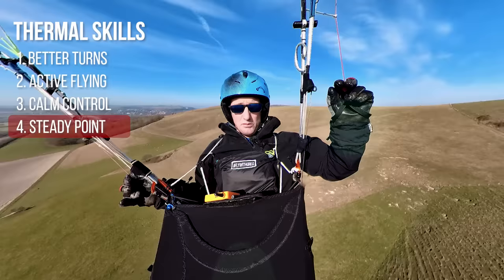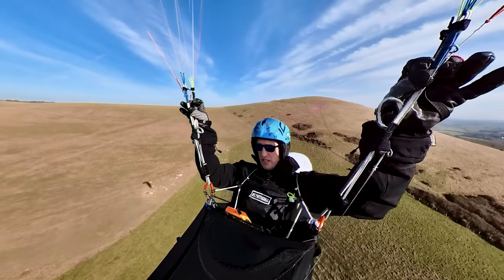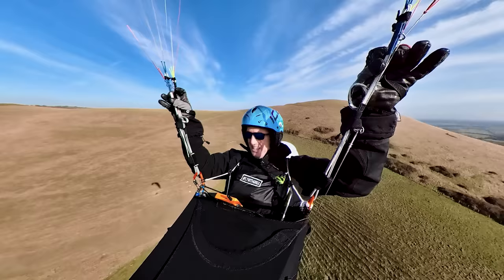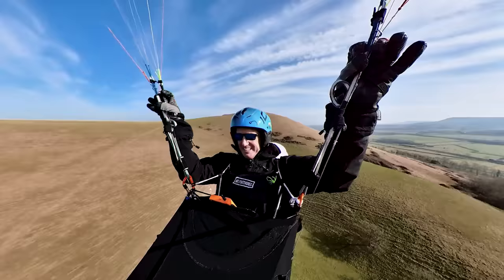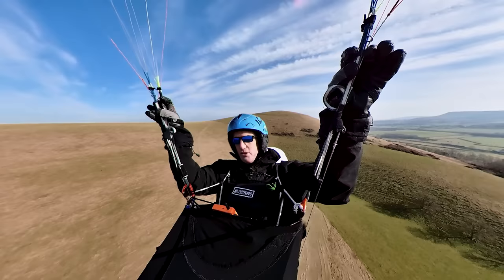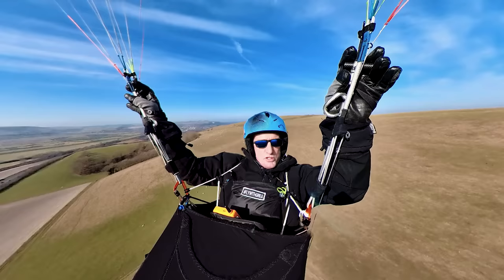How do you stop disorientation on the paraglider? The first thing is to level out from whatever turn you're in. You can hold the back risers to give you a little bit of stability and support. Sit up a little bit in your harness — this will automatically clench your tummy muscles, which will help. And then say SHOOSH through your teeth. That helps because you're compressing your tummy muscles like doing a sit-up, and it forces some of the blood up to your head, stopping that disorientated, air-sick feeling. Then relax into your seat.